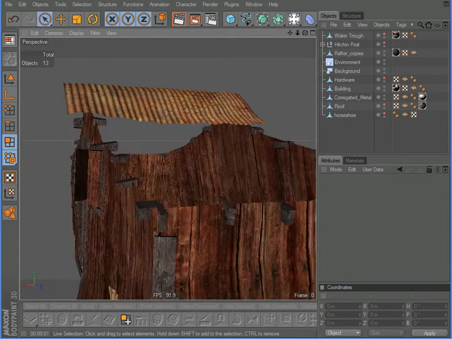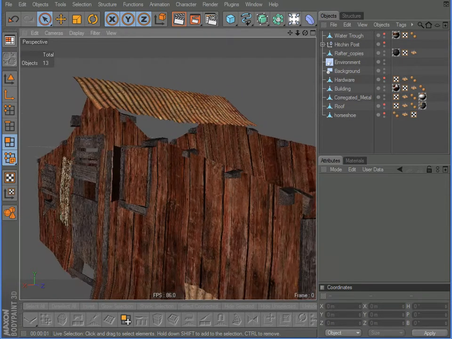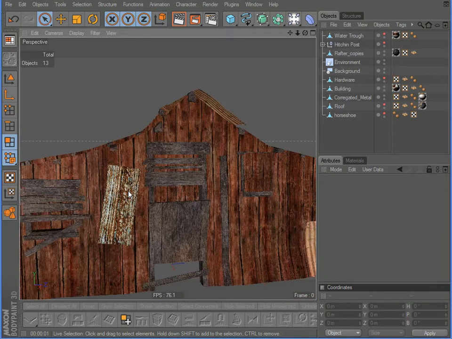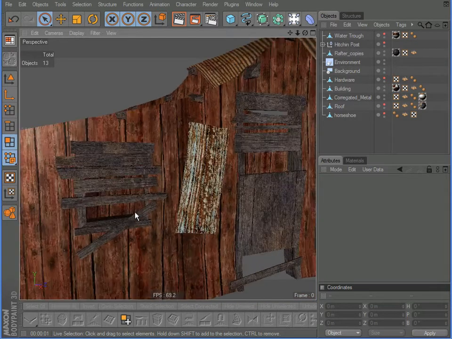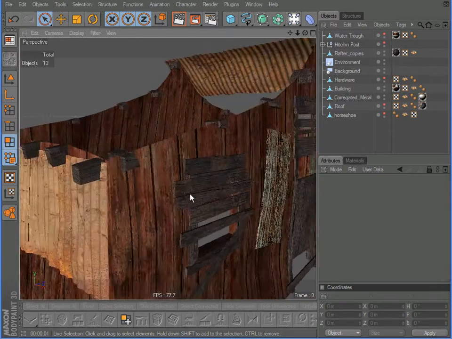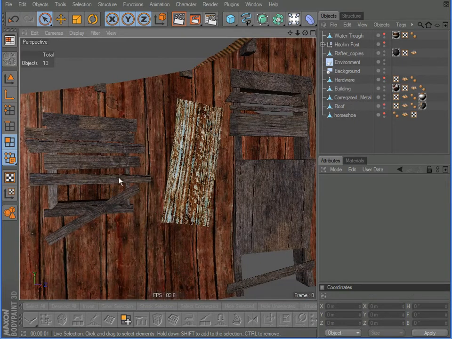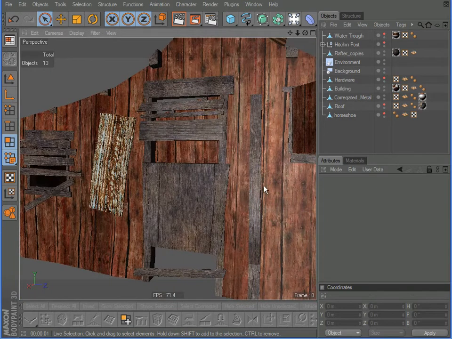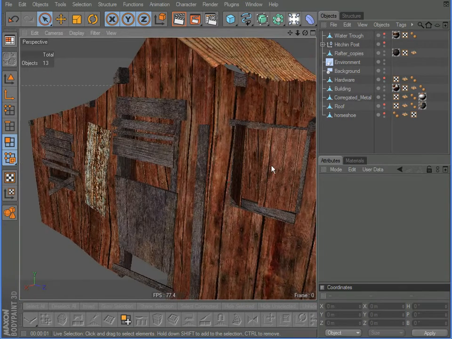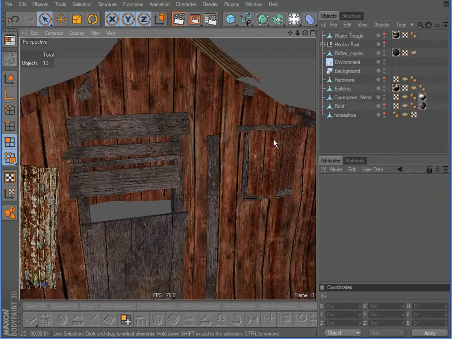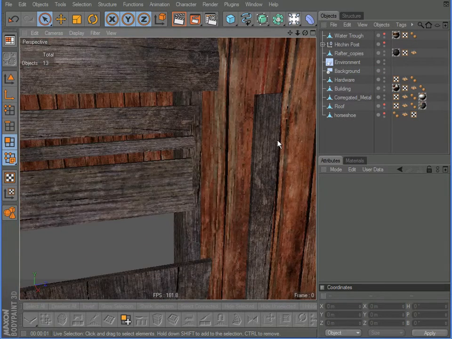So if you look at just the shape of all the little individual pieces, it is all very, very basic. And then because this thing is old and boarded up, I just use some cubes and stretch them, make them look like pieces of lumber here, and created some windows here. And I got some hardware somewhere. Here it is. I created these little pieces of hardware.